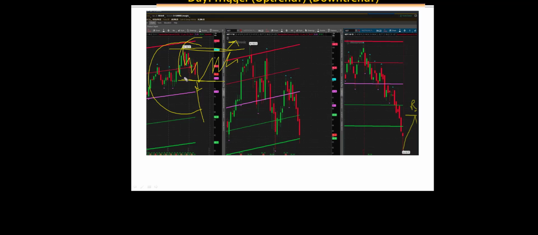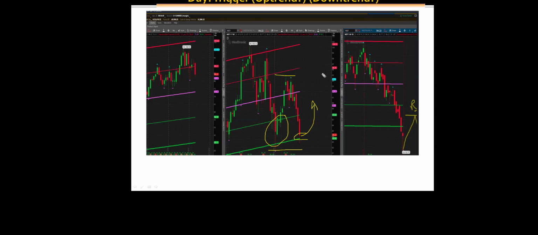But when we're looking at the monthly, we see we are between 1 and 2 standard deviation. So the probability is that it's going to come down, but there's no guarantee. So then you look at weekly, the same thing. You see here, we've come down to 1 and 2 standard deviation, and it is back down here at 2 standard deviation. So the probability is it's going to go higher, but again, there's no guarantee. So here we have a low point, here we have a high point, and it can go back and forth till it either breaks lower or breaks higher.